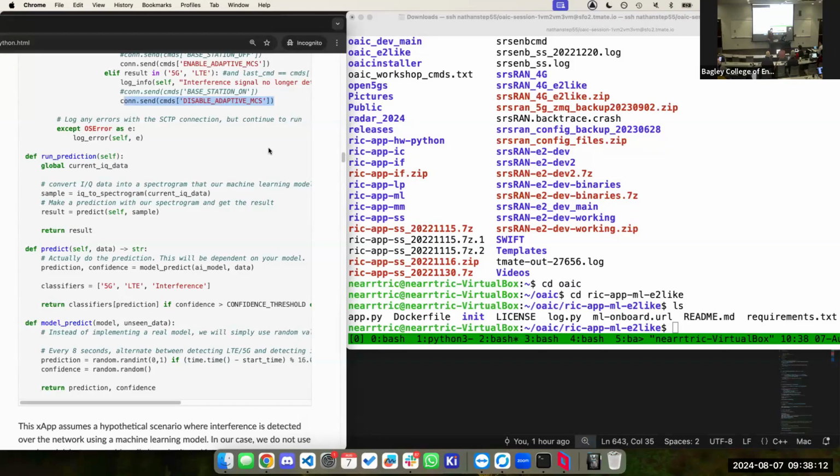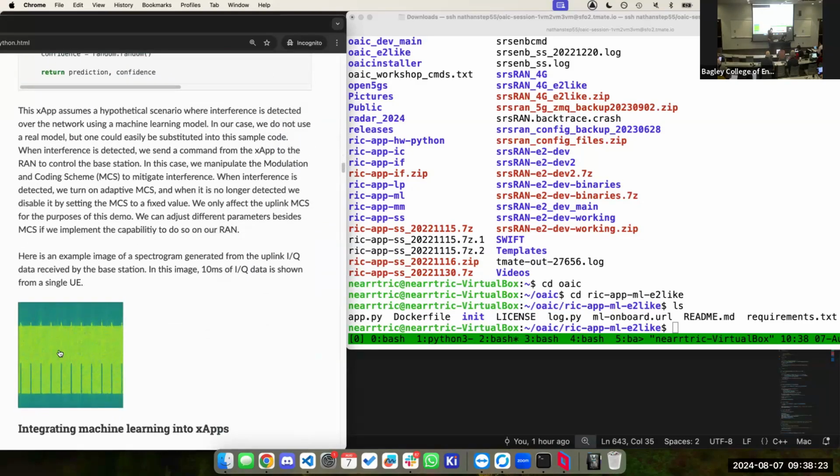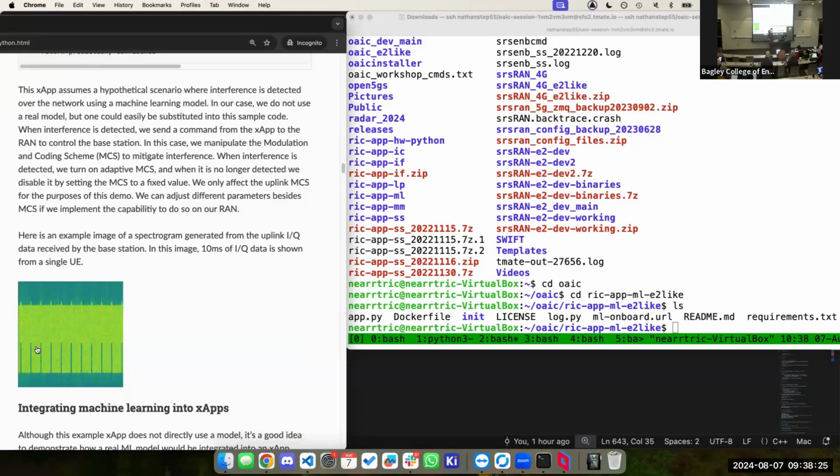But you'll find that that information is hard to use to extrapolate what is going on in the network. For example, if we have a spectrogram image, this is what it would look like from the LTE data. If we had some interference here, and some detection model, we could pinpoint the exact location of where an interferer would be in the system. So that's why spectrogram data can be helpful, but there is a higher overhead that comes with that.